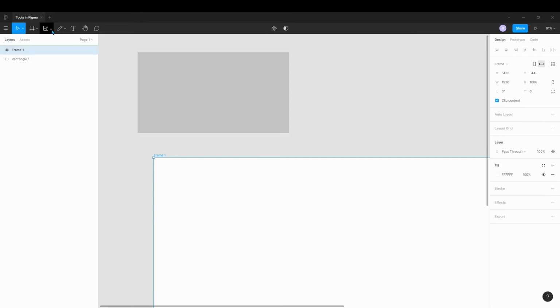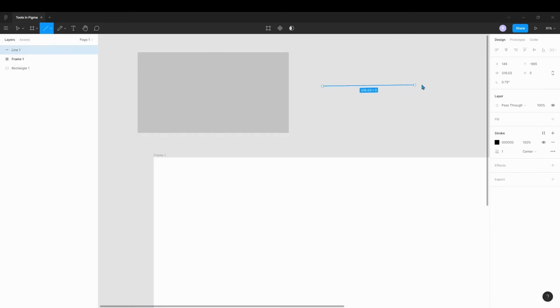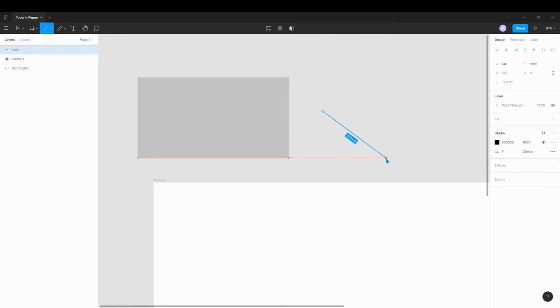In the next tab, we have the basic shapes. We have a rectangle, a line, an arrow, an ellipse, a polygon, a star, and then the ability to place images from files on your computer. We've already used the rectangle, so let's use a couple of the other ones to see what they look like. So I'm going to click on the line tool and just drag the line. You can drag them in different directions. If you wanted it to be straight, we could hold shift and it will keep that in proportion to different degrees.